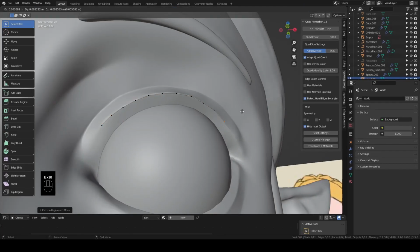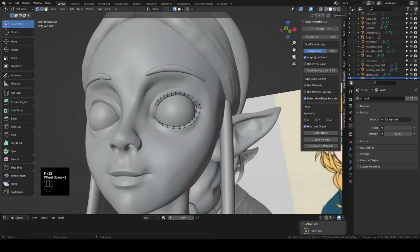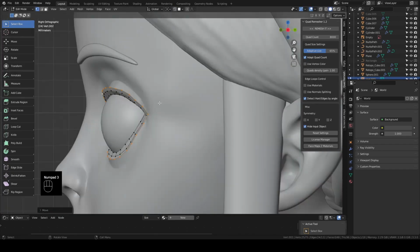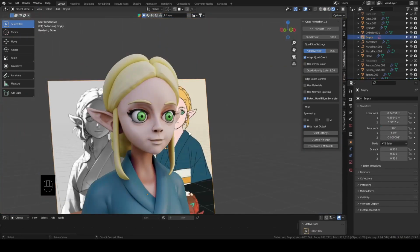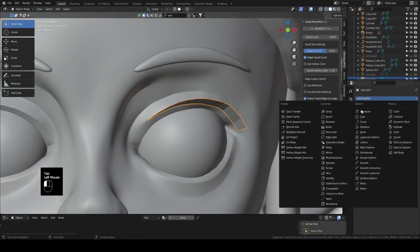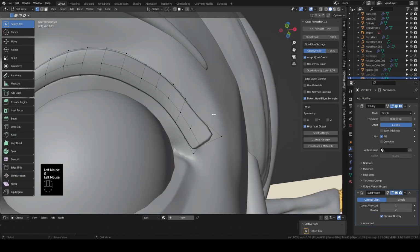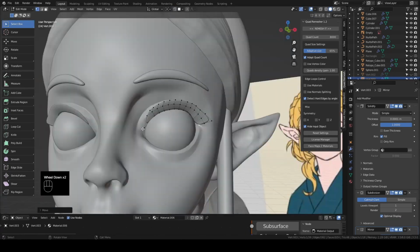I realized from my test renders that I forgot the eyelashes, so I added a single vert and started extruding it around the eye. After looking at it from a few different angles and trying to tweak it, I realized that it wasn't working out, so I started over and made some lashes that were a bit more simple.